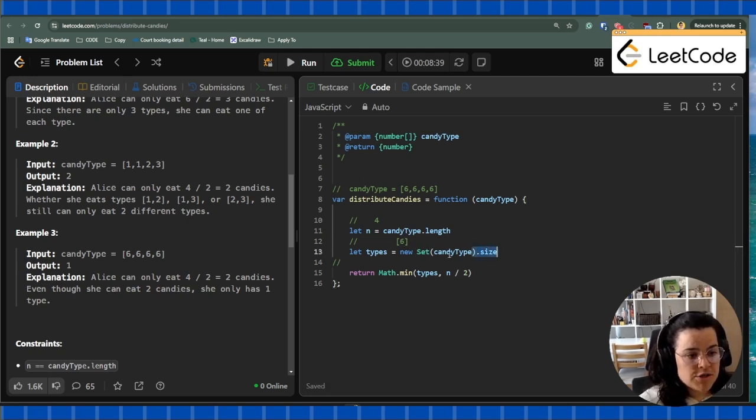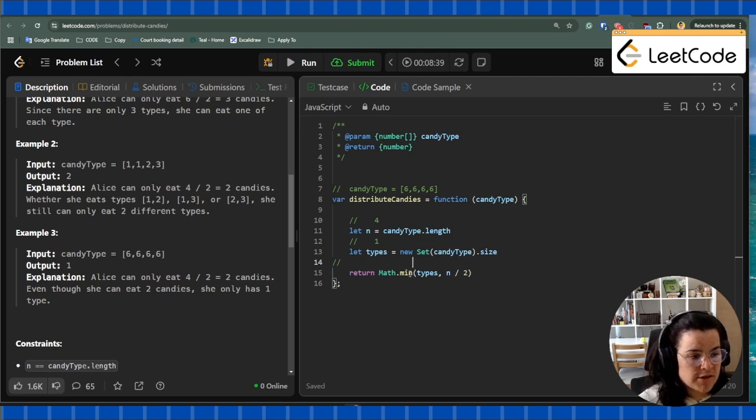Then I will measure this set, and it's going to be 1, right? So the quantity of types, which is the length of this array, is going to be 1.